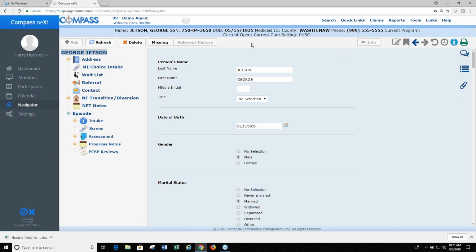In Compass Next, there was an issue with that Add to Compass Go Sync button that I was on, and that participant summary was at the bottom of that. That was not allowing you to check that when the person was closed within the last 30 days, so we fixed that. There was also a search issue on the Medicaid ID and the participant search. You now can search by that, and it will find it correctly. It had to do with deleting zeros was causing a problem. We updated all of those widgets, the timely contacts, timely assessment, to reflect that change with the 7-day due coming out of the nursing facility. So it only applies to waiver and not everybody.